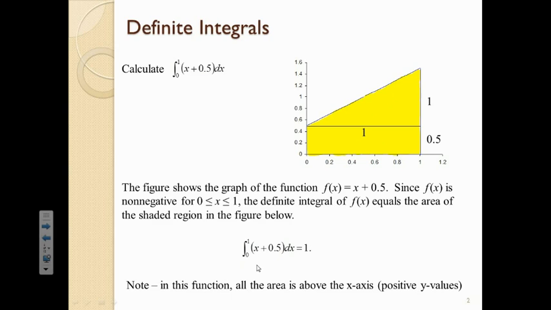So now we're getting into something that's a little bit different. When we're doing the integral from 0 to 1, we end up getting an answer that's a number, not a function. So whenever we're working with the definite integrals, our answers will always be numbers, not functions, not formulas. So keep that in mind as we're doing the work.